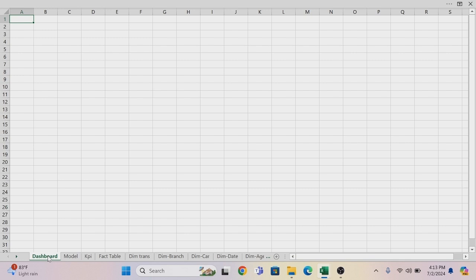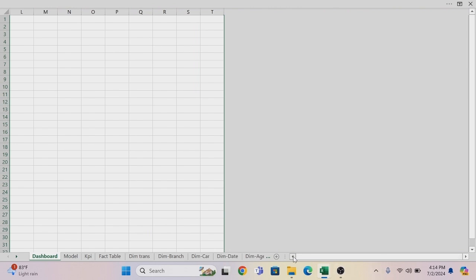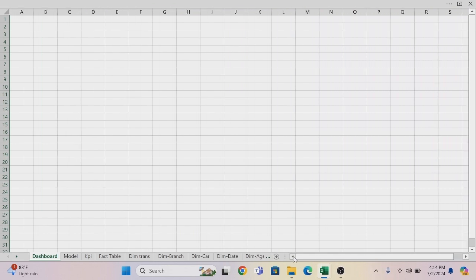Okay, so let's lock our screen. How do we do that? My last screen here is S with a bit of T. So I'm going to lock from U. Click on the column header of U and press Shift, Control, and the right arrow. Right click and say hide. Okay, we've successfully hidden this.